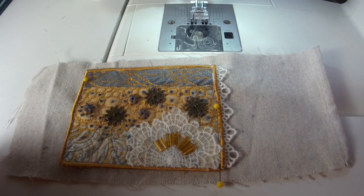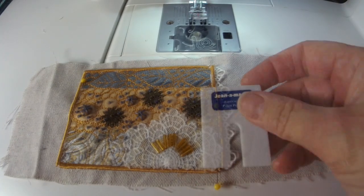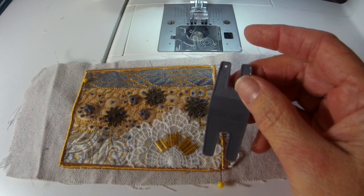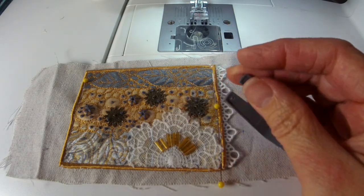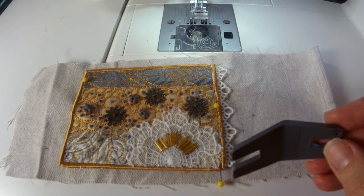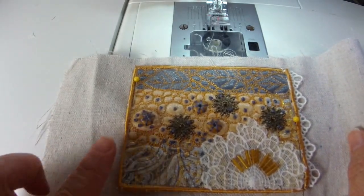There's a tool out there called the Gina Majig. It helps you get over really thick seams. This particular tool actually came with my machine, and the machine is a FAF Quilt Ambition 2.0. And this is for doing exactly what I'm going to be using it for, and also for helping you change out your needles. But I suppose if you wanted to go find one of these at a FAF dealership, you probably could.